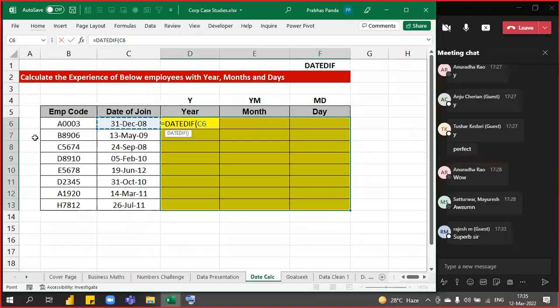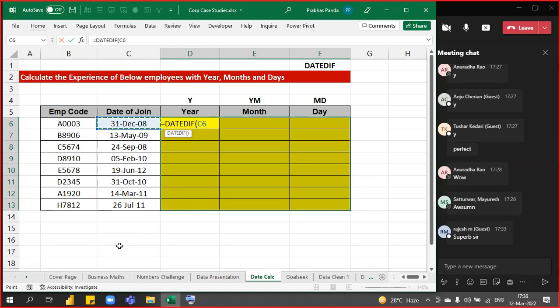Now when I copy this formula down, my cell date of joining is going to move from C6 to C7, C8, C9, C10, and so on. Do you agree with that movement? Yes. When I pronounce the movement C6, C7, C8, C9, C10, which one sounds common?